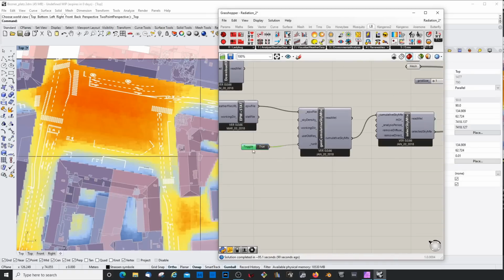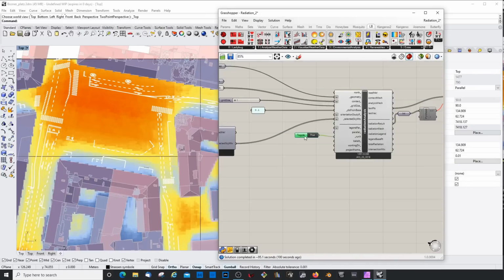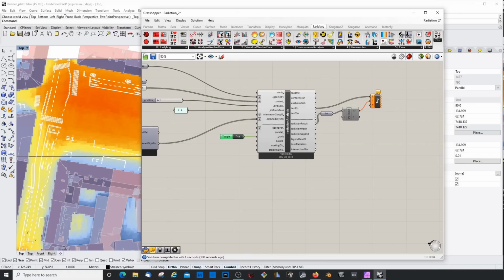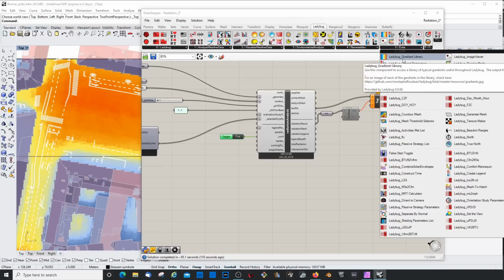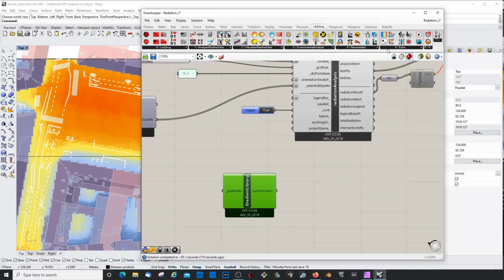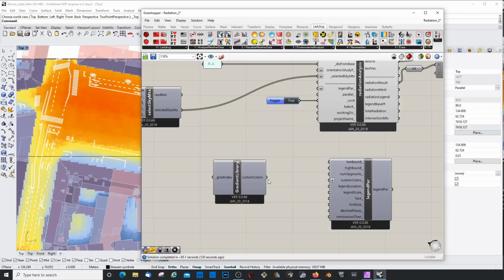Now what you can do, okay, I'm gonna show you more. We can actually change the legend parameters. So over here in this portion there's some extras. I haven't showed it until now, but I think it's time. With this tool you can actually change a lot here. The gradient index basically defines the colors. That goes into custom colors.